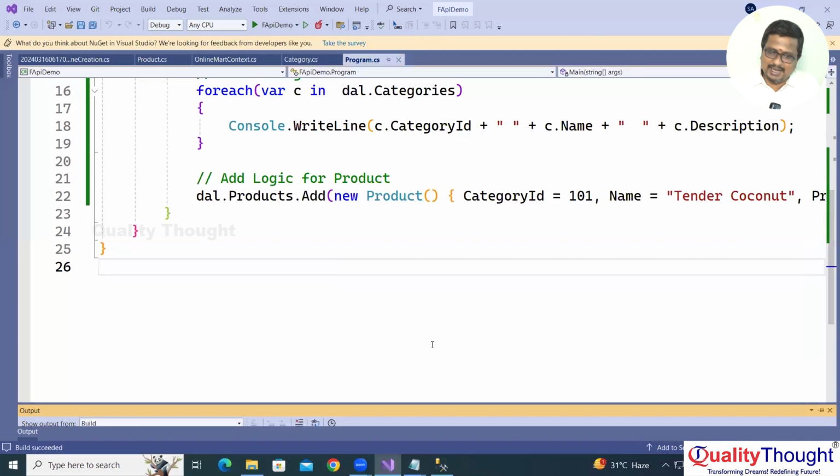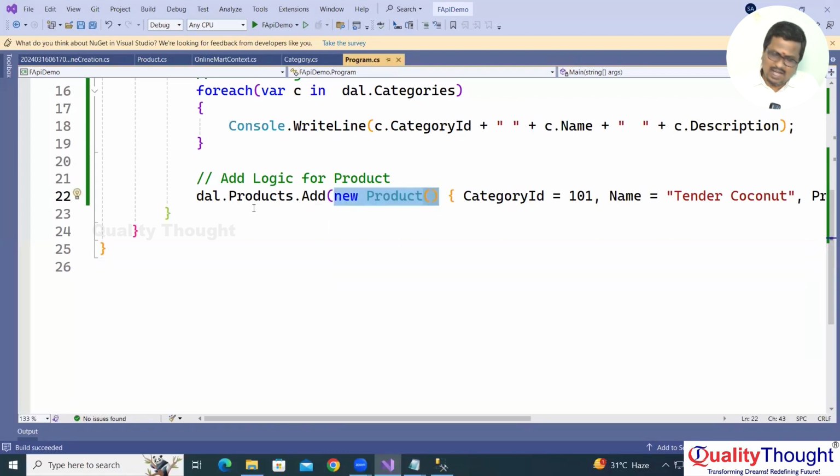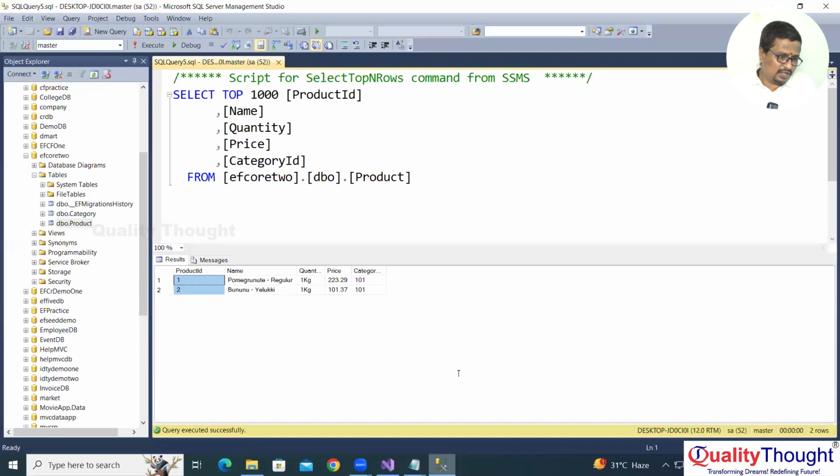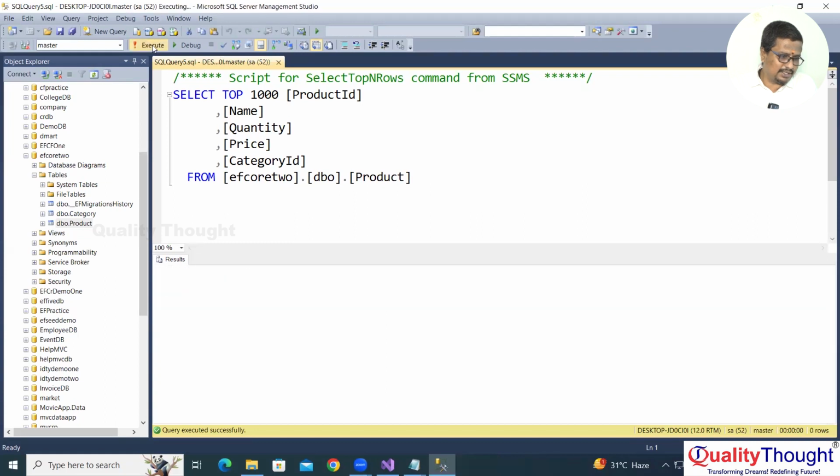Executed. What does it mean? You added one product object into the products collection, I mean the DbSet object of the data access layer, I mean the context class. Adding an object is equal to adding a row. So it means in the backend database, you should have one product here, right, Ram? Okay. Now let us refresh this and execute.